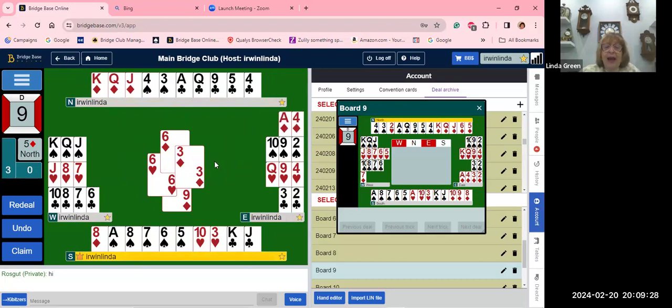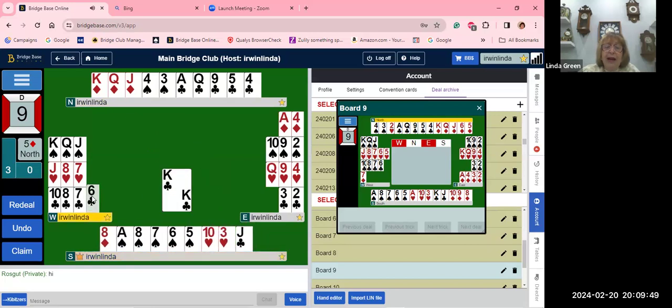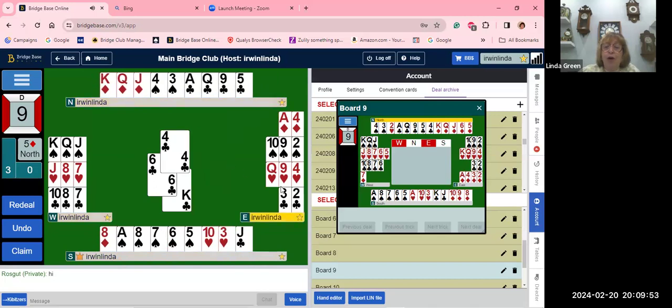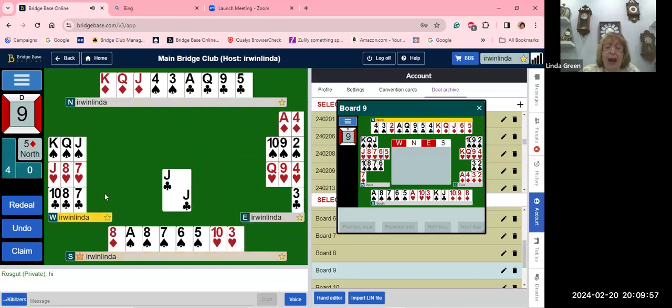Now I know that they had 4 diamonds and now I have a problem. The diamonds did not break. So if the diamonds didn't break, the clubs aren't going to break. I have 7 between me. So I expect the clubs not to divide 3 and 3. Let's get the clubs unblocked now. King of clubs. Unblock the clubs and don't expect them to break. Expect them to break 4 and 2. Just get them out of your way.